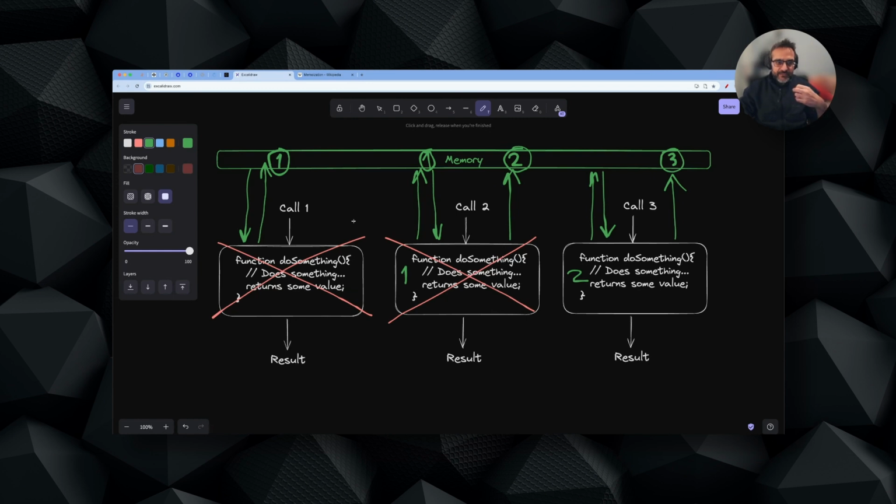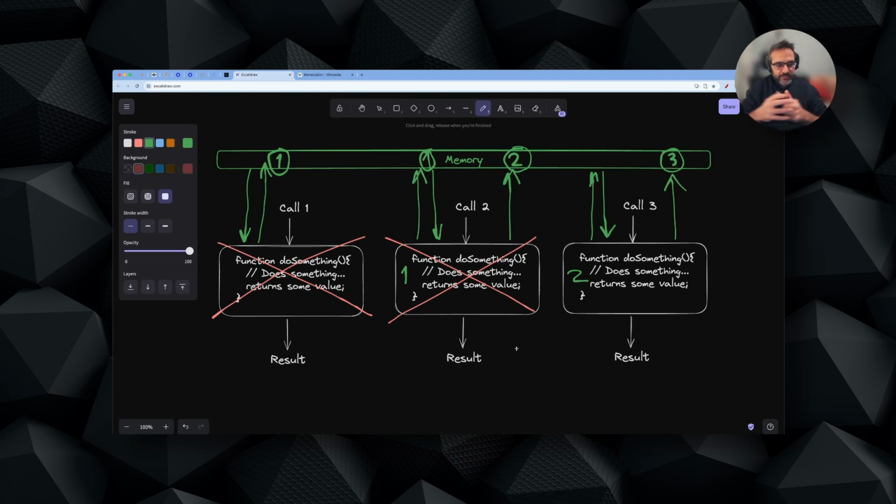Connecting some function with memory, and then whenever that function gets called again and again, it knows something about the past. It can reach out to this memory and do some fancy stuff. In our example, we have a function that can now know and, let's say, print to the console or to the screen the number of times it was executed. So whenever we call this function, let's say the third time, we can display something on the console like: function do something was called third time.